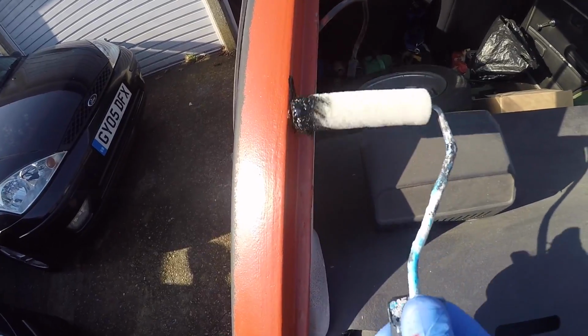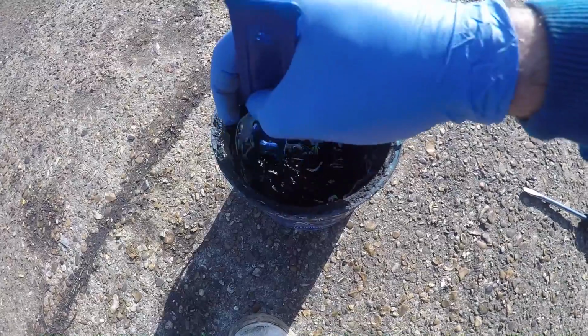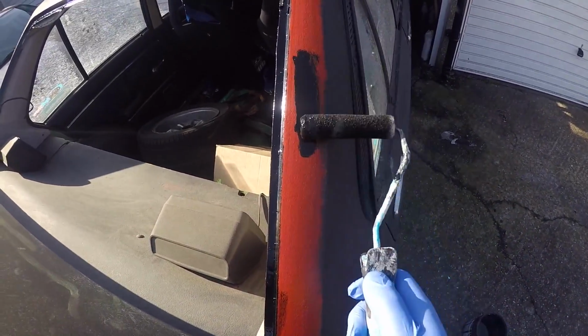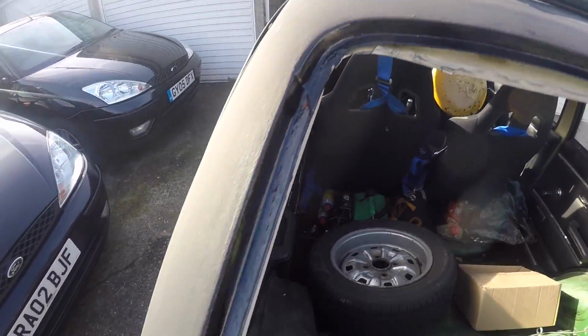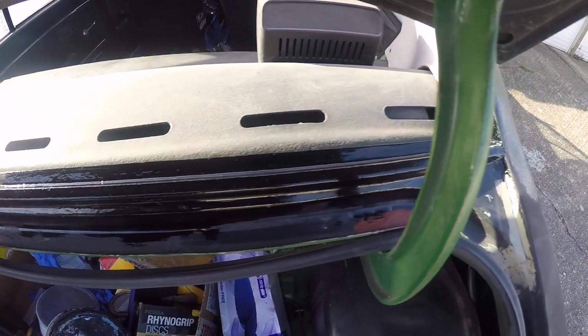Now I'm hoping that I'll be able to get 2 coats on today and then just about get the rear windscreen back in before it gets dark later on. I'm going to start off with the gloss bits. So that is that. Really hope it dries in time for me to put the rear windscreen back in later. I'm going to leave it out of the garage in the sun, which should speed up things.